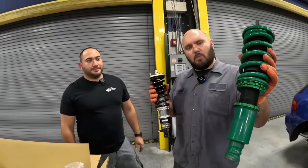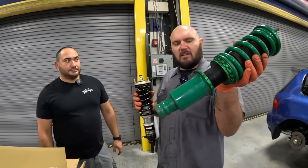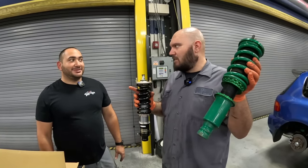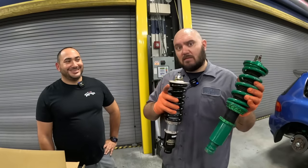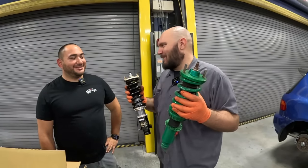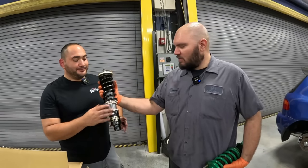All right, so this is what we took out. These are the Tein Flex Z's. Tein Flex Z's, they're not Tane. We had this conversation before. It's very important to say things the right way. But either way, here, these are your new ones.